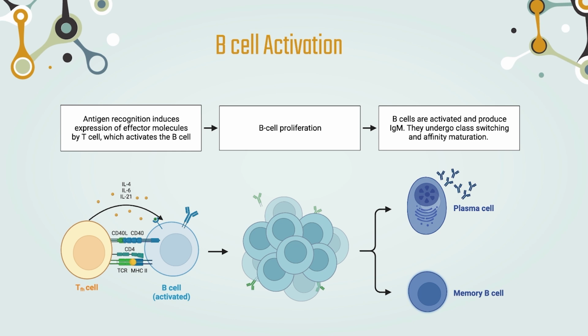Now, B cells are activated and they produce IgM. This happens initially. The initial immunoglobulin which is produced by activated B cell is IgM. Now, depending on the cytokine produced, there'll be different type of class switching and production of different type of immunoglobulins like IgA, IgE, and IgG. And there'll be affinity maturation. Now, these topics can't be covered in this video, and we have a separate video for class switching and affinity maturation. Now, after the activation of B cell, there'll be production of two types of B cell, plasma cell and memory B cell.